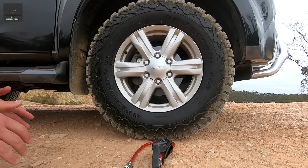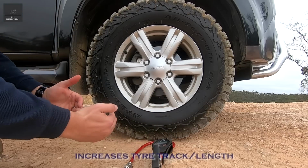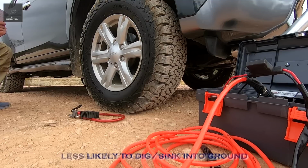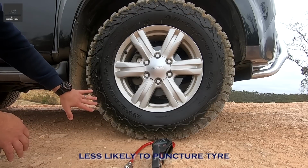So the benefit of reducing tyre pressure is to actually increase the track, or the length, of the wheel, not necessarily the width, and that gives you more grip and more traction, and makes the four-wheel drive less likely to dig into the ground or the track. But also you reduce the likelihood of a puncture.